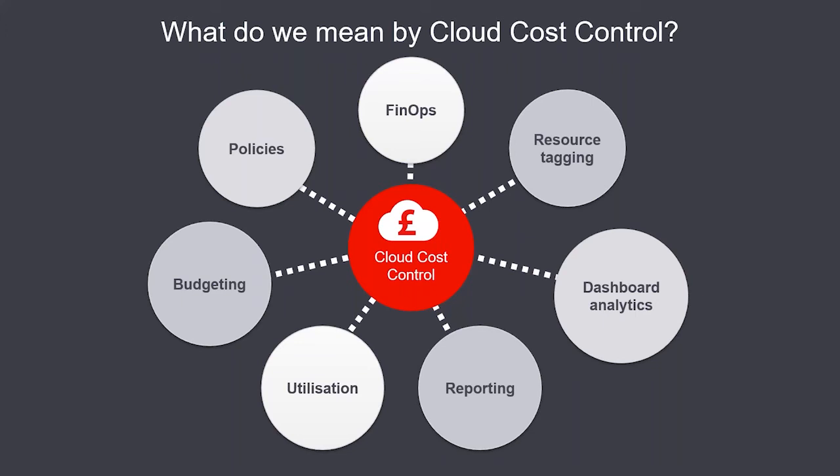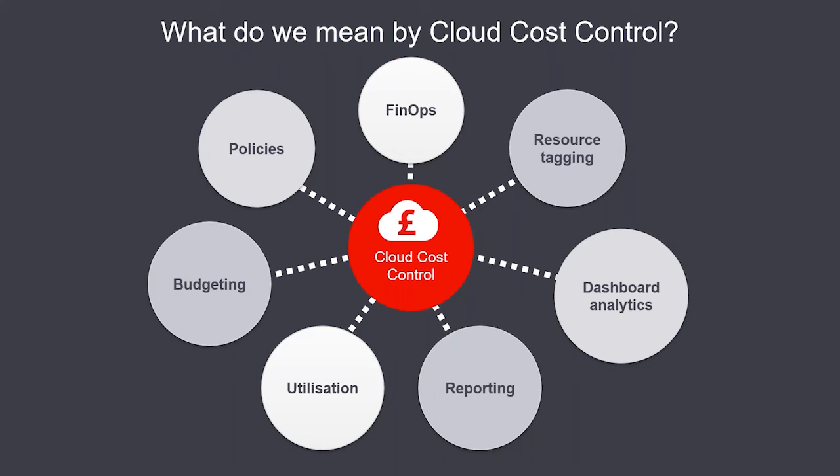One of the biggest learnings that came out of it for me was the fact that there's a lot of talk about FinOps, and actually people can sometimes miss out a lot of the other stuff that's important. So we wanted to make sure that this webinar was all about cloud cost control holistically. We're not just going to talk about FinOps. I think that's a really important part of it, but in order to make sure that you get your costs down and actually keep them down, it's not about just buying a few RIs. You need to look at everything else, and you need to make sure that whatever it is you're doing fits across your organization and isn't just suited to one team or one person. I've included on the slide a few examples of the types of things that we include.